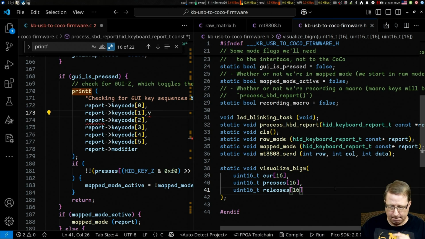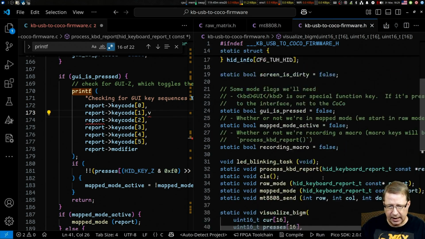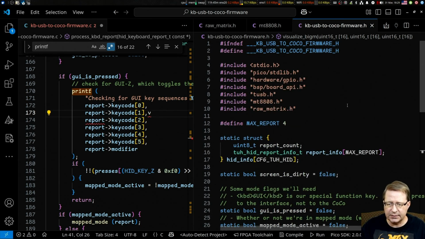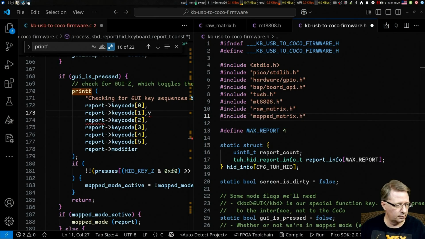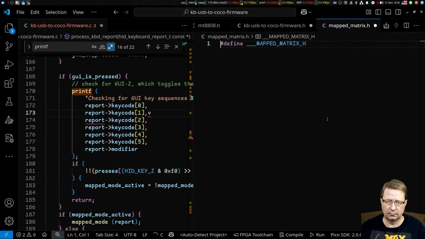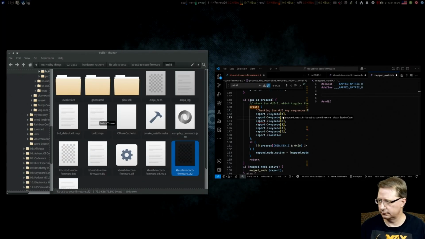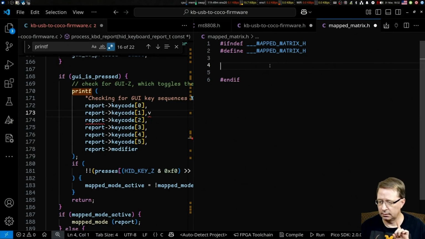That's a little bit of a pain. That's going to take a while to write. But at the very least, let's look at how bad this is going to be memory-wise. Each keystroke on the CoCo will fit within 8 bits. So that'll be that. We know it's, let me do this.